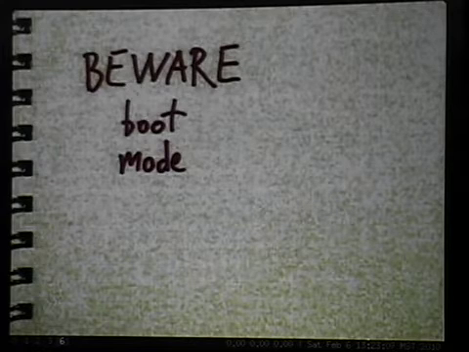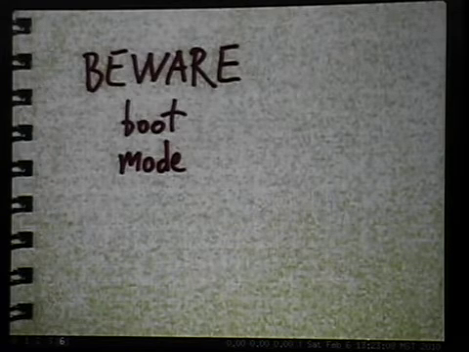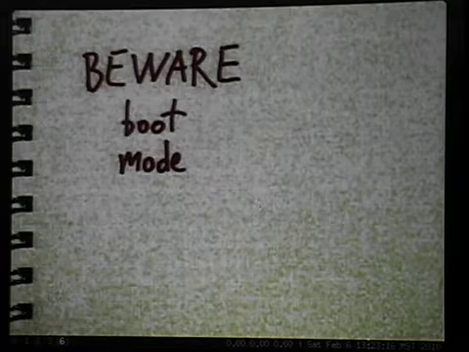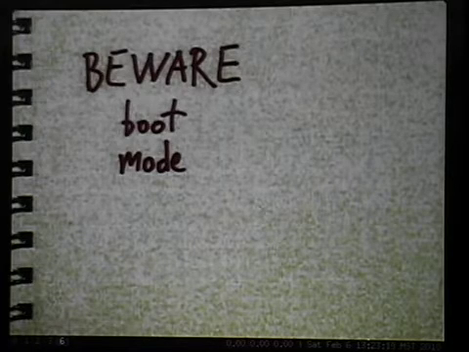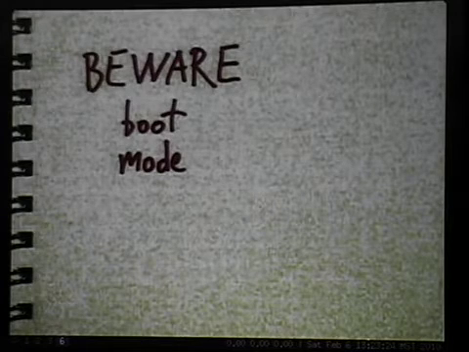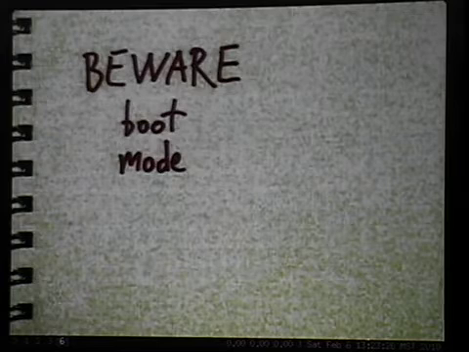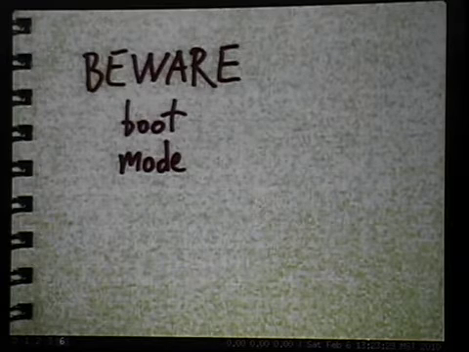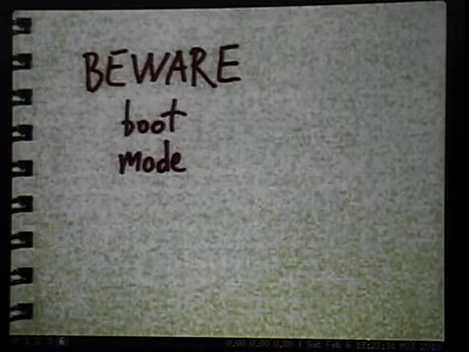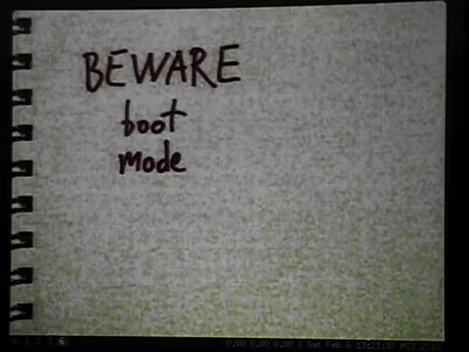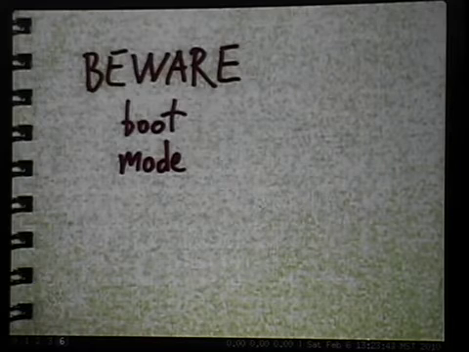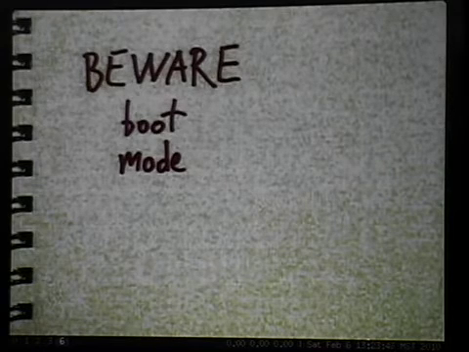You might be able to avoid boot mode entirely. If you replace your dongle with a regular dongle that doesn't have a connect button, it probably won't support boot mode, and your keyboard will only work when your host operating system is booted up. That might work for you in some situations. Although I warn you, more and more Bluetooth host adapters, including some that ship internally in laptops, actually default to boot mode. So even if you never configure them or never install any Bluetooth software, you might have a laptop that is just waiting for a keyboard to connect to it at any time. So look out for those.